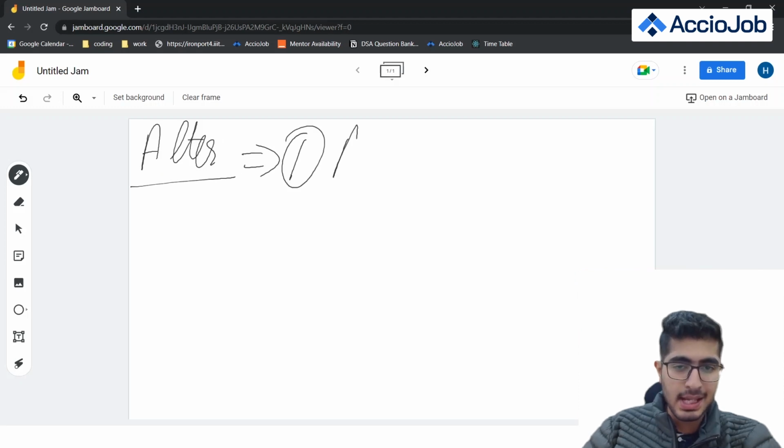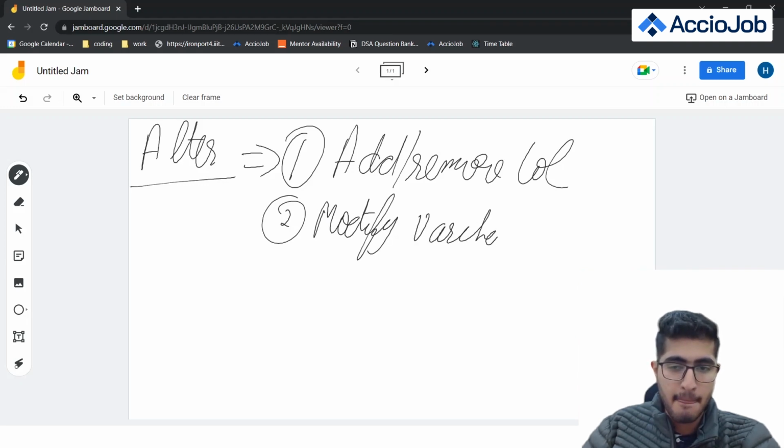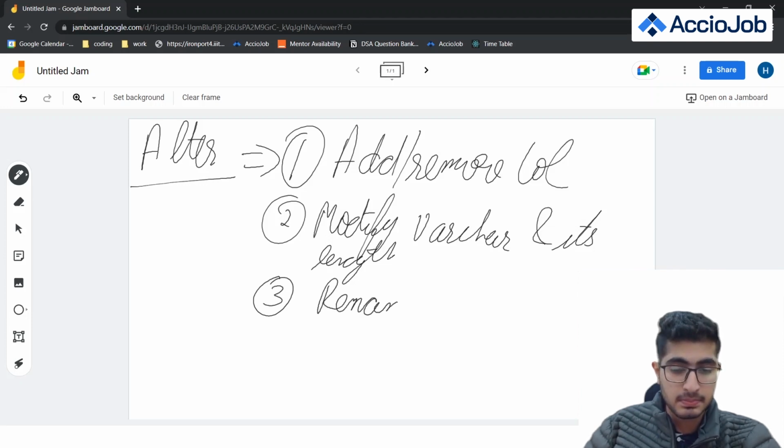First thing is add or remove column. The next thing is modify varchar and its length. The next thing would be rename the column.